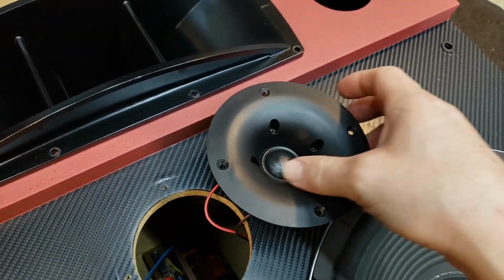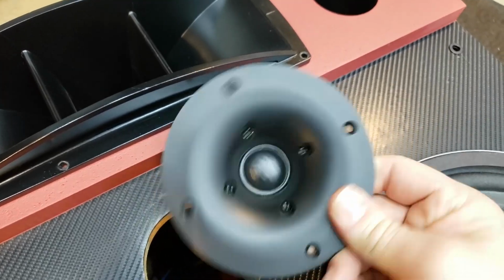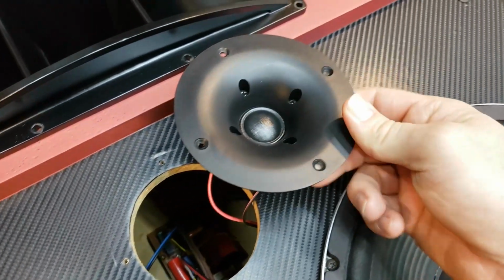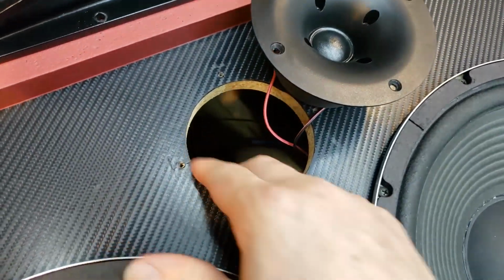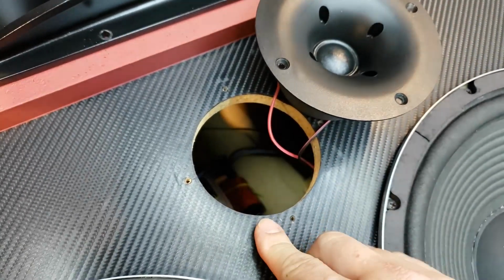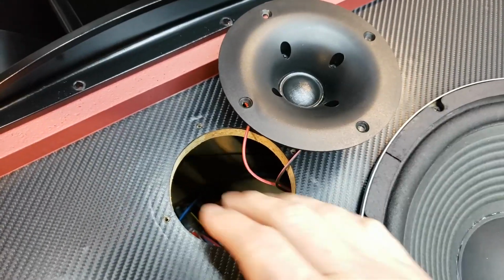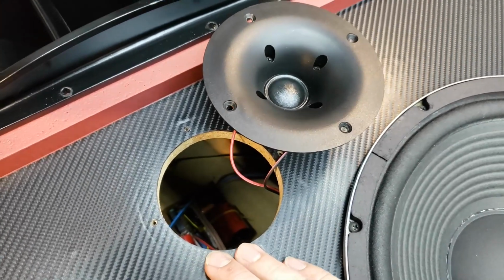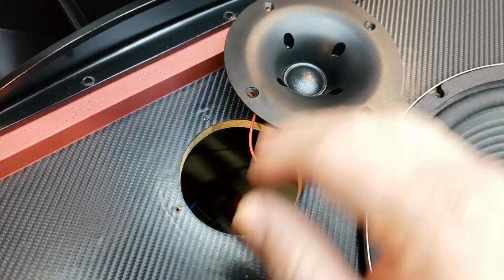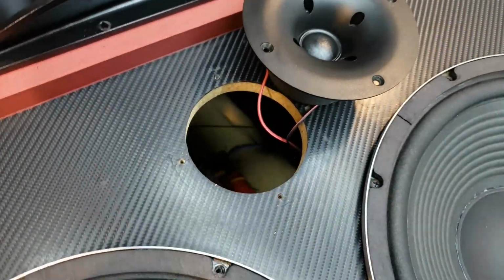Depending on the application, I do like the horn-loaded front plate, whatever you want to call it. Since they had such a large front plate, I didn't have to modify this hole. I couldn't use the original holes because it didn't line up exactly, but the plate was large enough that I could just create new holes and not have to make the original hole any bigger. Some of the other tweeters I looked at ended up not working out because they were just too small. This one actually had a large enough faceplate where it would work with the original hole.